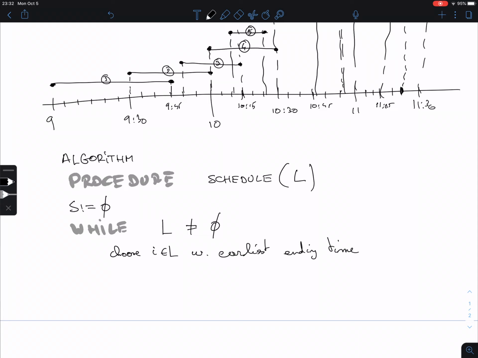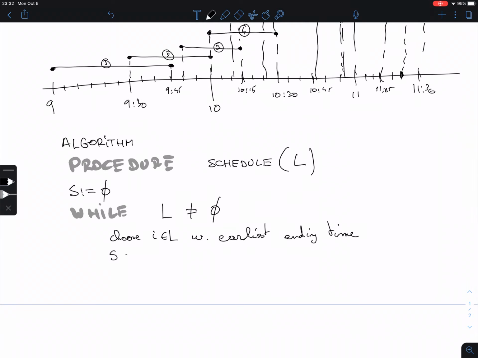And that one we're going to schedule, so we add that to our schedule. There's always one with the earliest ending time, and it could be several, and then I pick the first one I encounter.